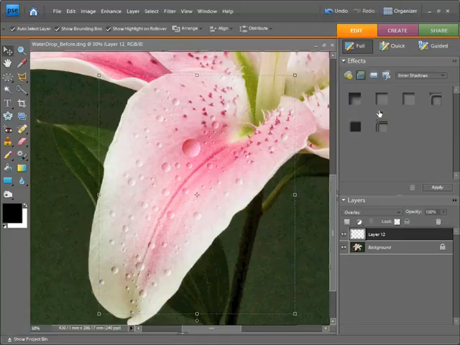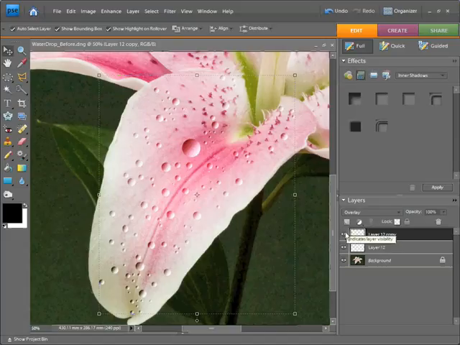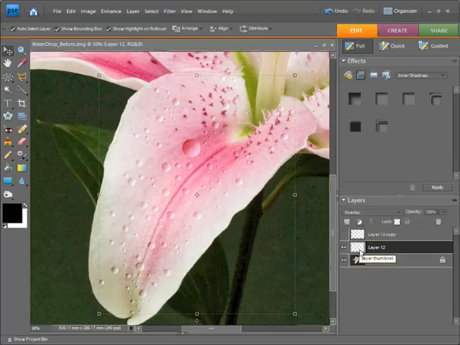So now we do the clever bit, adding the effect to really get that realistic look to the water droplets. And to do this, we're going to start off by just duplicating the water droplet layer. Now we have to do this because we're going to apply the effect in two steps. So click the water droplet layer, drag and drop that onto the new layer icon, and we now have two water droplet layers. Just going to switch off that top one and go back to the first water droplet layer and start to apply the first of the effects.